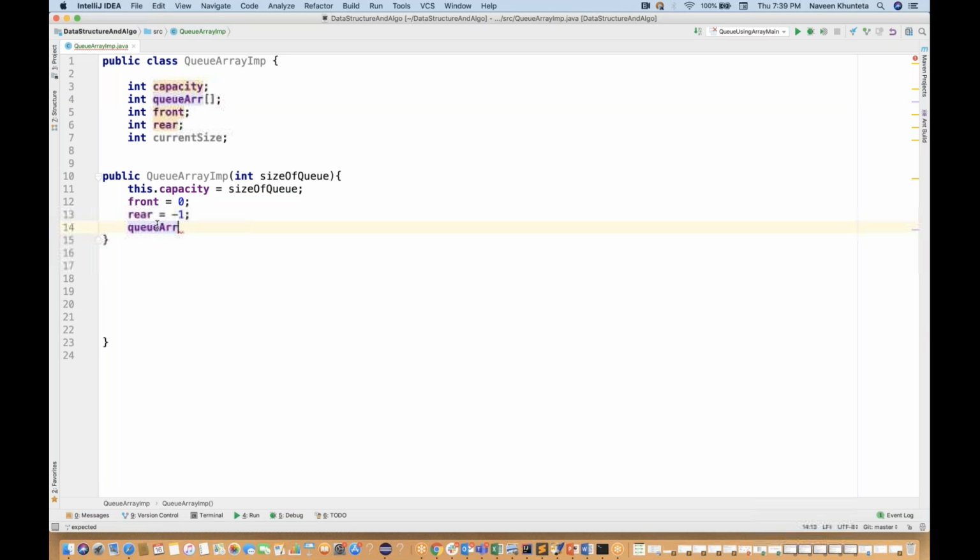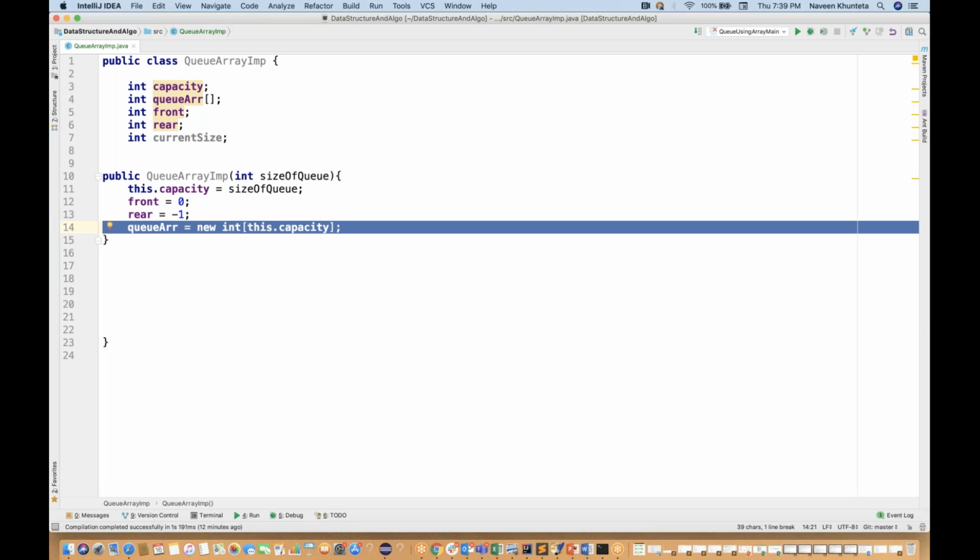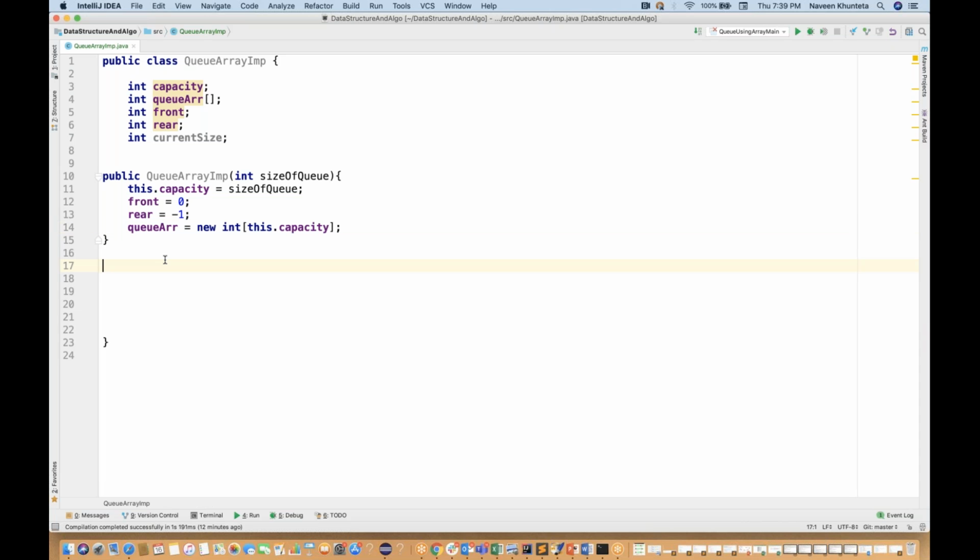And then I'll be defining my array. This is my queue array, which is equal to a new integer array, and what will be the size that you are giving? The size is whatever capacity you have defined over here. So that's why I'll be writing this dot capacity like this. So whatever size I'm giving, let's say a static size of 10, I'll be storing it in this particular capacity variable, and then I'm declaring one queue array over here. Simple. Okay, now I'll be maintaining two important methods over here, guys.